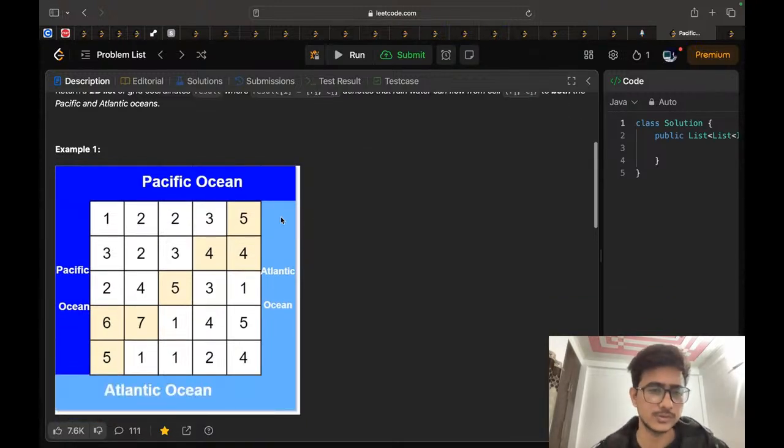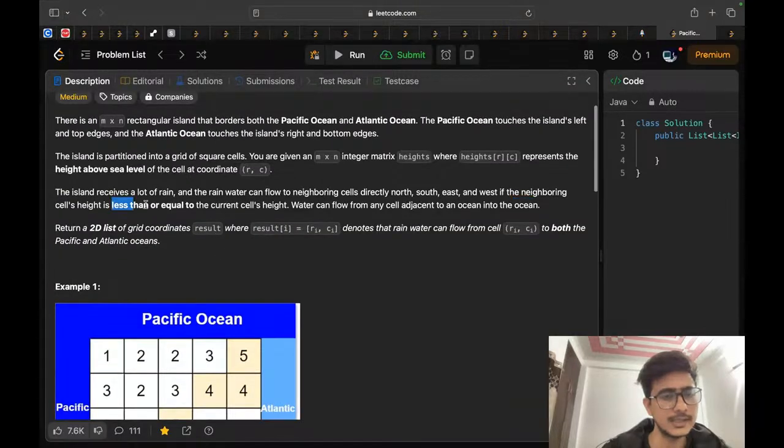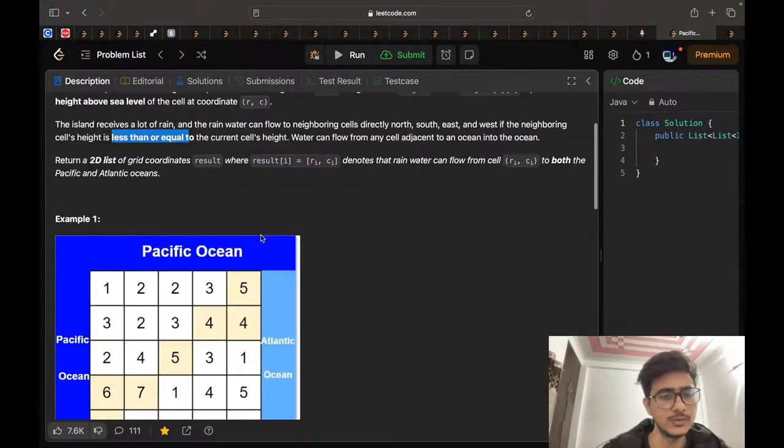Okay, so the question is saying, suppose it rains on the island, and suppose it rains on this fourth cell. So water from this fourth cell can move to its adjacent cell if the value of that adjacent cell is less than or equal to this 4.